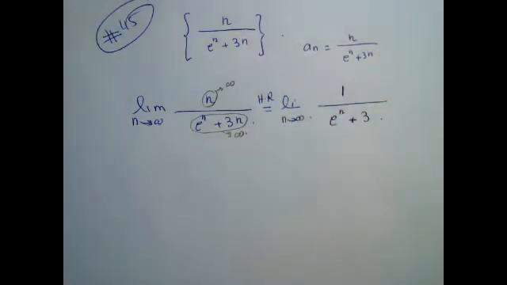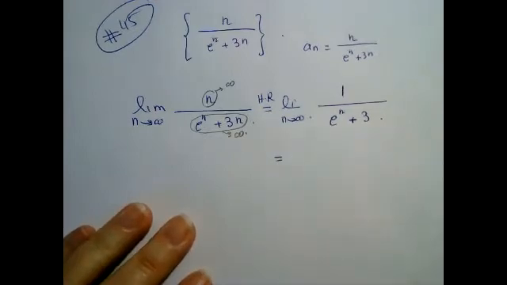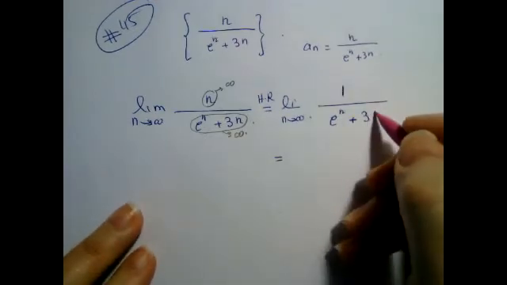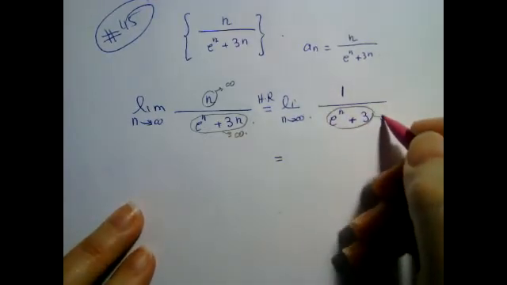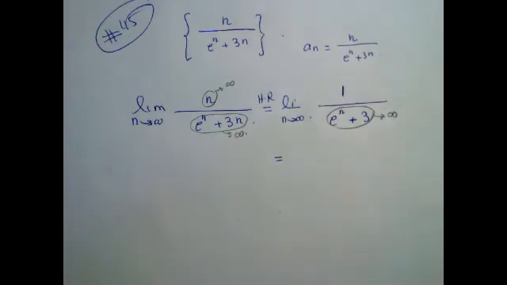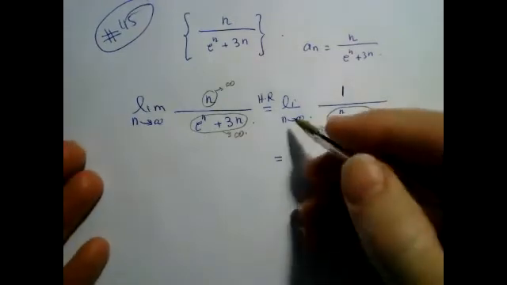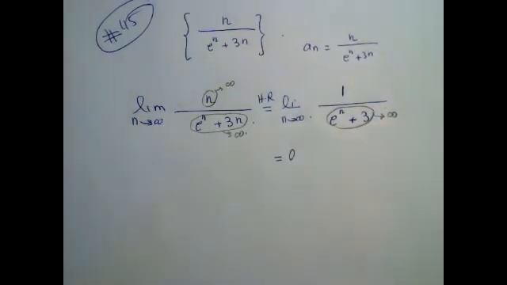Okay. And the question is, now this is equal to what? Now n goes to infinity, this is going to go to infinity, becomes very large. 1 over something very, very large is very, very small. The limit is equal to 0. Okay. So now my question to you: do we expect a 0? Should we expect a 0 just by looking at it, and why?